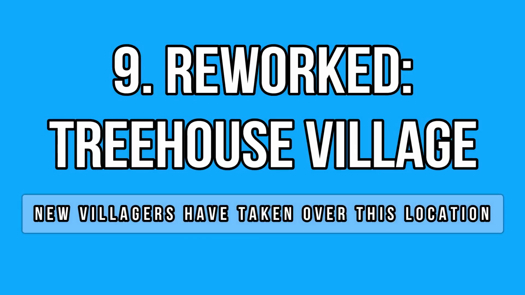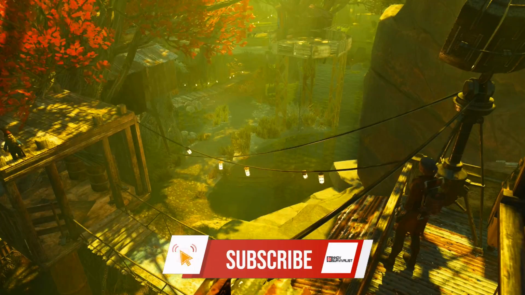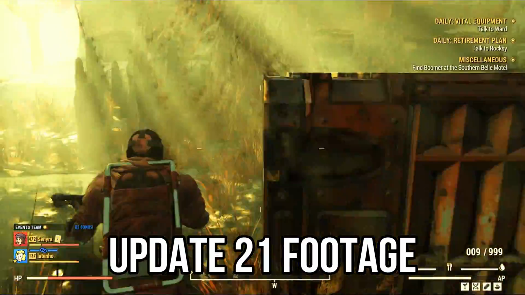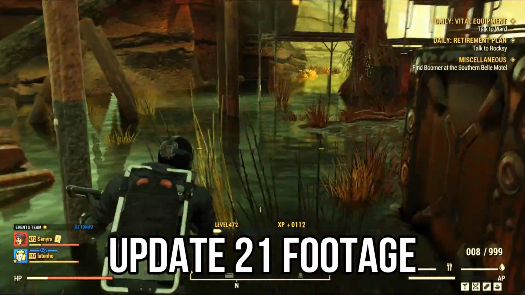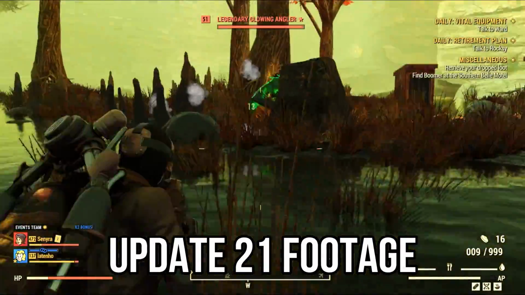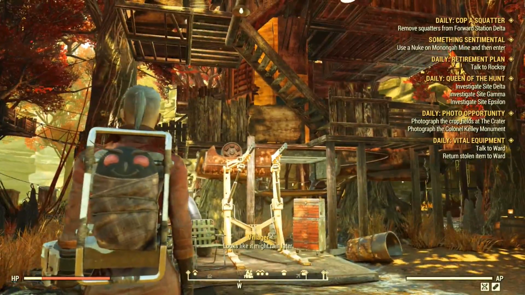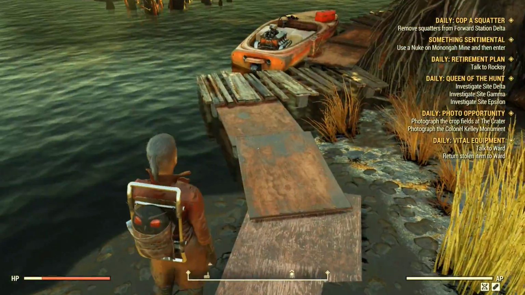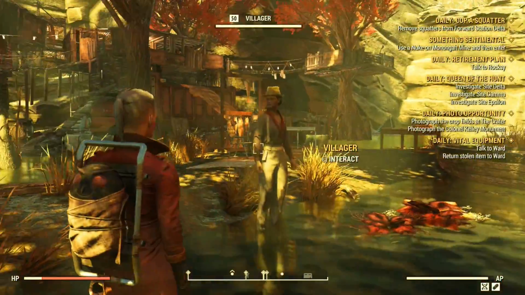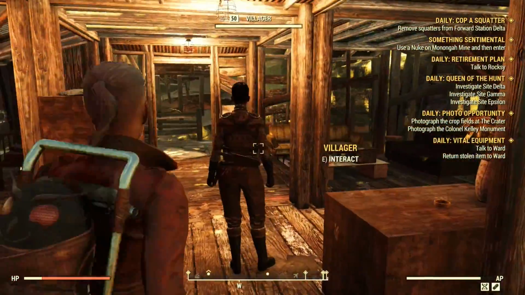The next reworked location is the TreeHouse village. Right now this location is quite abandoned. You can find a few enemy creatures there like frogs or even anglers, but there is no sign of people. Well, with Update 22, things are going to be different. The TreeHouse village is getting a full rework. For starters, no more enemies will spawn here. Then Bethesda has added a few more house complexes to expand the village. They also added several NPCs called villagers. They don't seem to have any dialogue options yet though. I tried to talk to all of them and so far nothing.